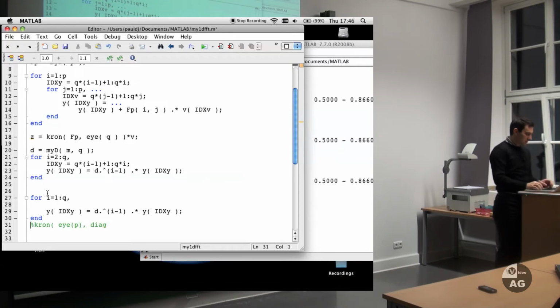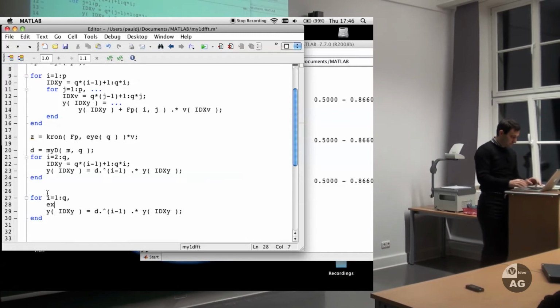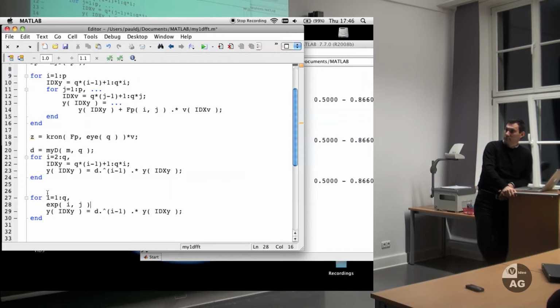What were you going to say? We can use the exponentiation function to compute a matrix over i and j, because if you just consider basic exponentiation rules, if you have an e to the something, you can just multiply together.